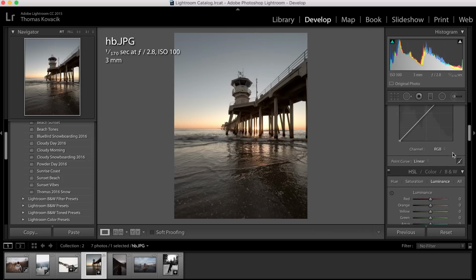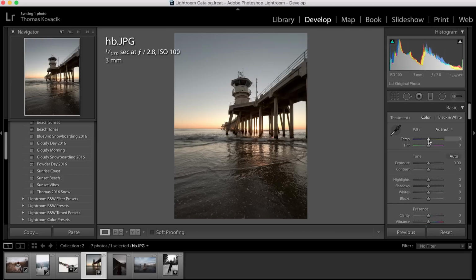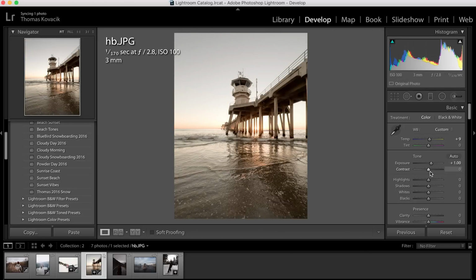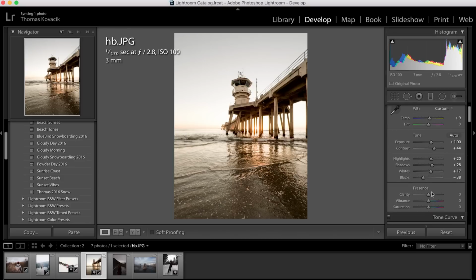But let's go through this one, see if we can recreate it. So I know that I want the image to be a little bit warmer, so I'll go up to temperature, and then go up to exposure, bump up the contrast. And I'm going through this pretty fast because it's a fast process. Once you get the hang of it, it's all repetition. So at the beginning I went a little bit slower so you could see what's what, but now I'm showing you how fast it actually is when you go through and edit this stuff.